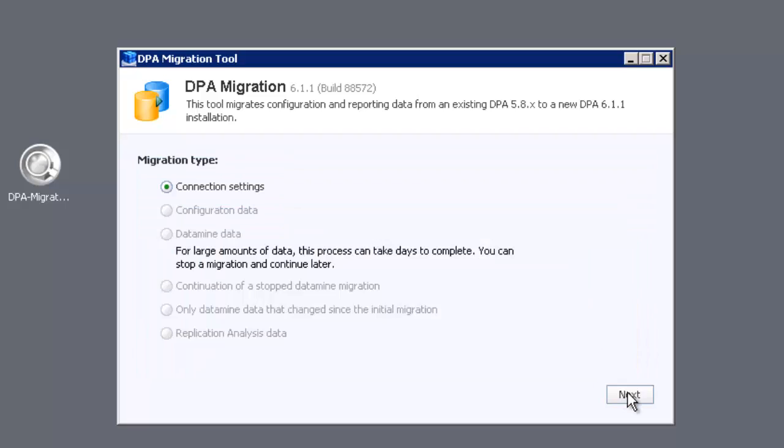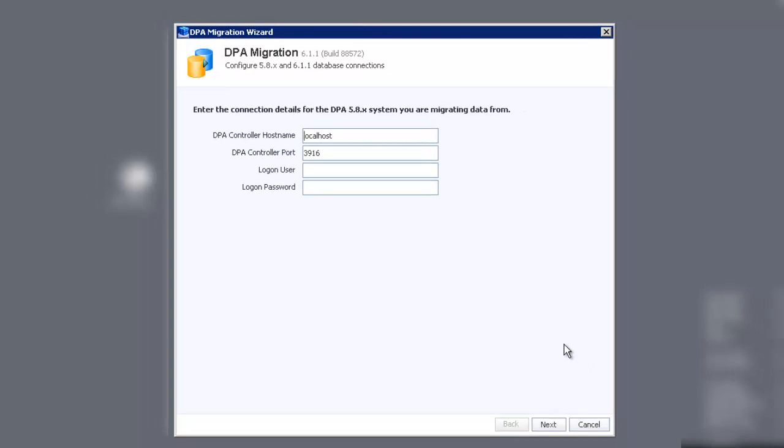A menu of operations is presented to us which will guide us through our migration.